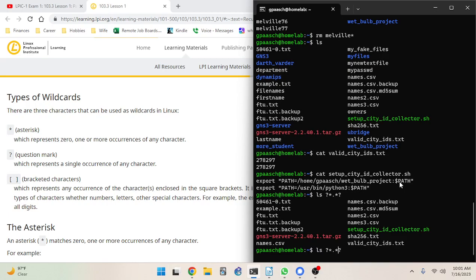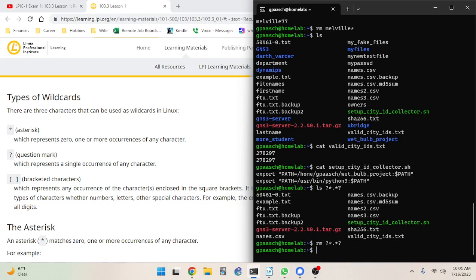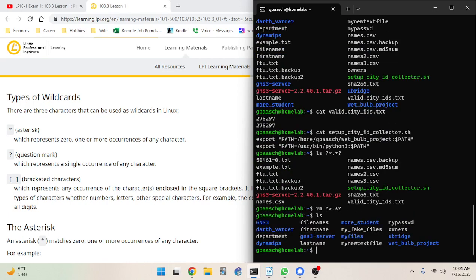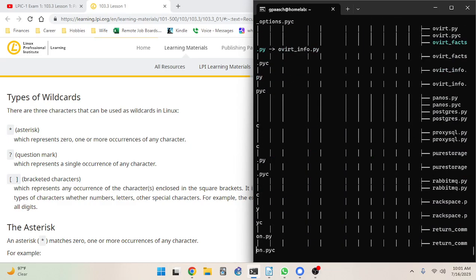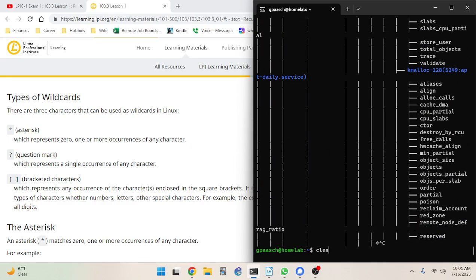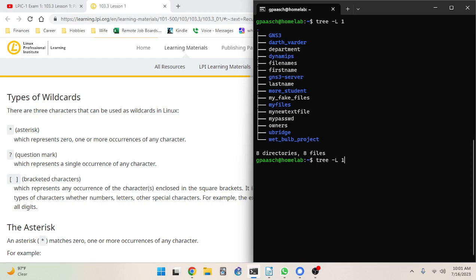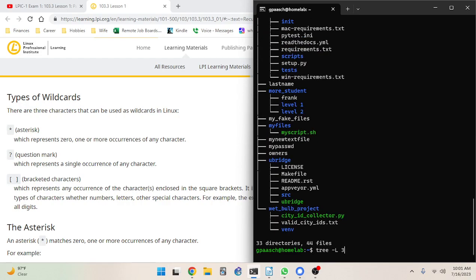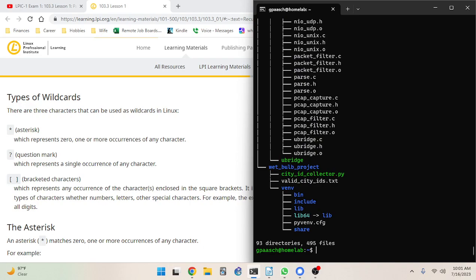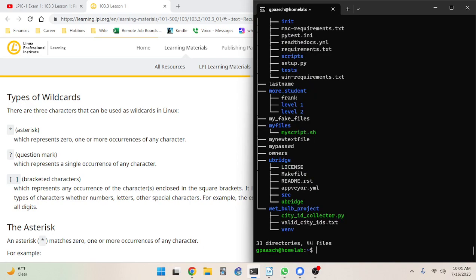All right, so let's clean this up. We'll get rid of all that. All right, and we're looking nice and tidy. Oh, with tree, one thing that's kind of nice: you can do a -L, and then you can just print out however many levels you want of nesting, so you don't have to have that freaking mess.